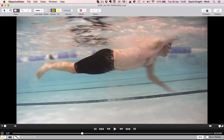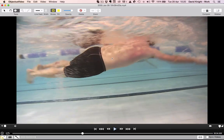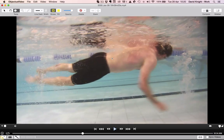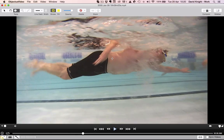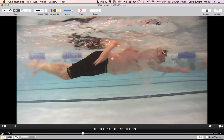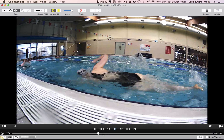Again, there's some drills that we can work on for that. Swimming with paddles will help you get your hand in the right position, and then we can do some timing and swimming with some bands at some point, which will get rid of that dead spot in your stroke. You can see you put your hand forward as well. Anyway, we'll go back to the legs, otherwise we'll get all out of sync. Right, Becky.